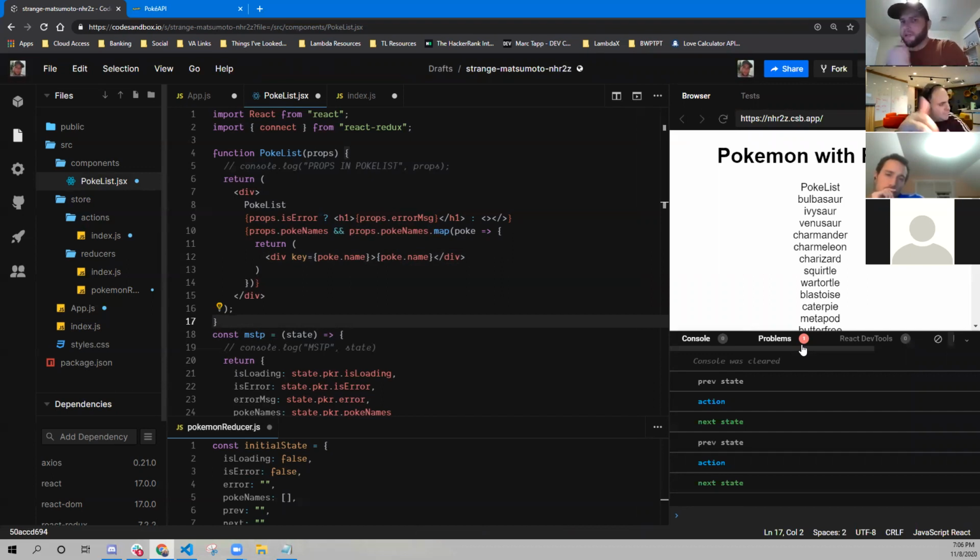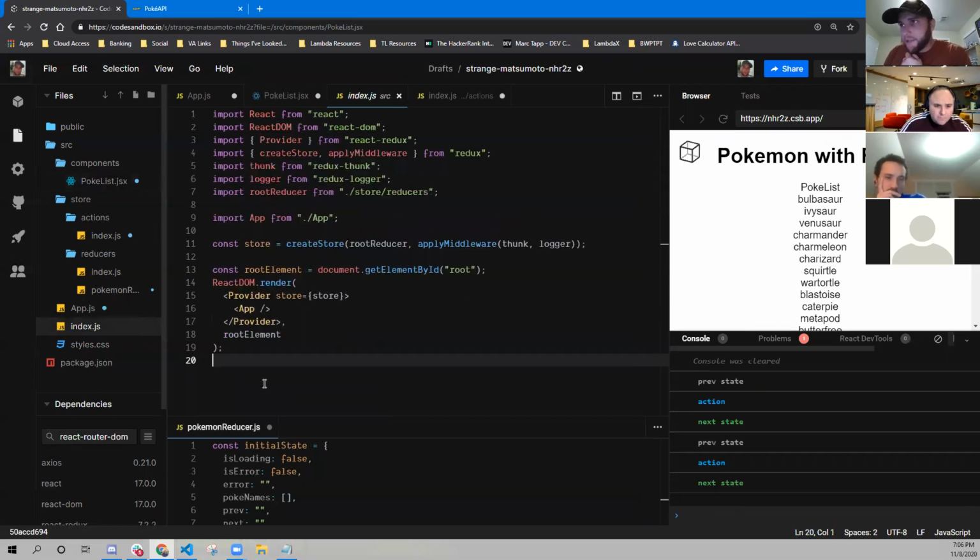Do you understand what that is? You good? Okay. All right. So now what I'm going to do with this is make these clickable, right? And whenever you click on this, it's going to do an Axios call to get the information for this individual Pokemon. So I'm going to bring in React Router DOM. I'm going to wrap my source index and my app inside of a router tag.